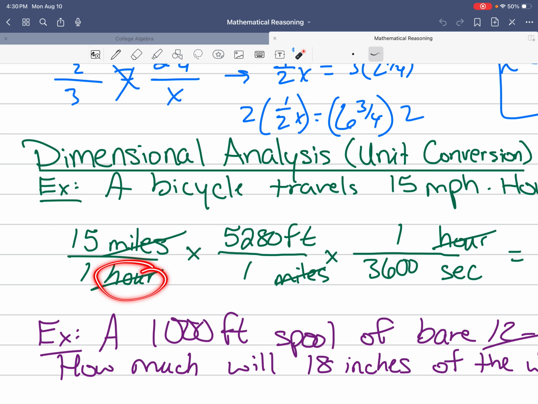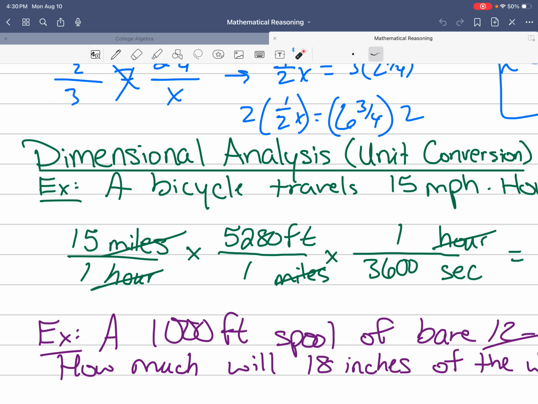Now I'm wanting to convert hours into seconds. My hour is on the bottom here, so I know it needs to be on the top here. Hour is the bigger unit, so 1 hour is equivalent to 3,600 seconds. And if you don't know these unit conversions, you can look up the conversions if you need to. But you can also just think, there's 60 seconds in a minute, 60 minutes in an hour, 60 times 60 is 3,600. So again, hours on top and bottom will cancel each other out. This is going to leave us with just feet and seconds. Those are the only 2 units left, which are the 2 we need.